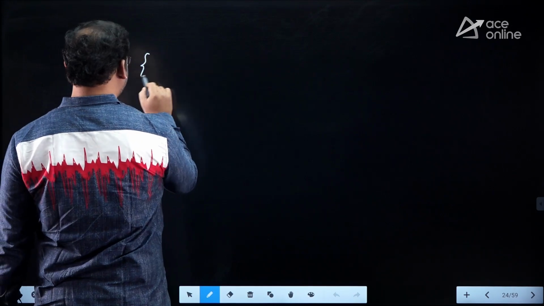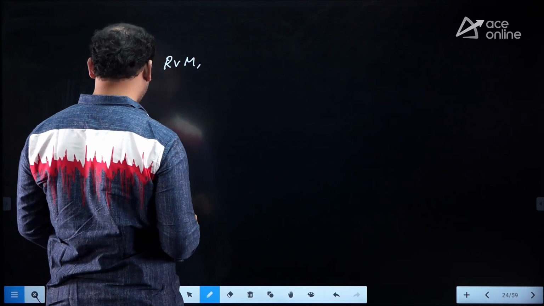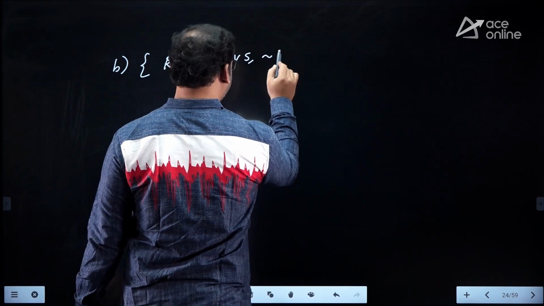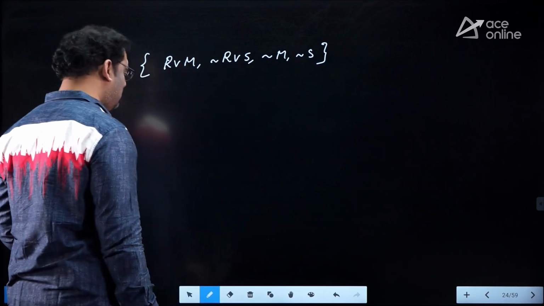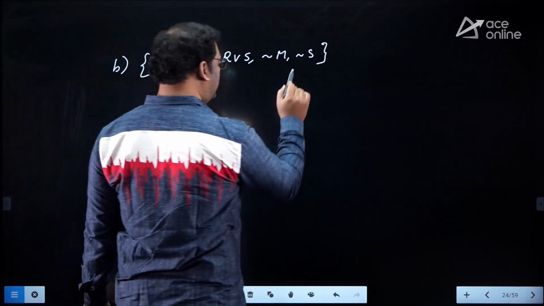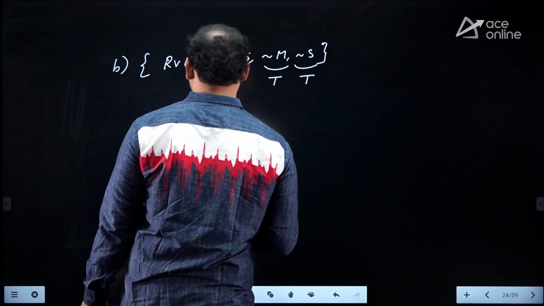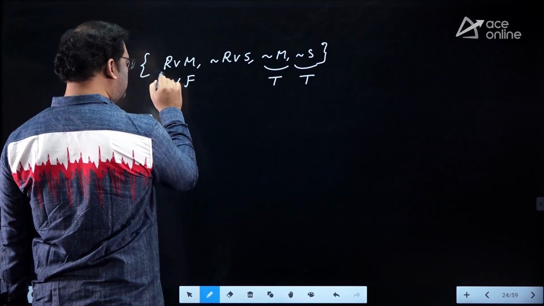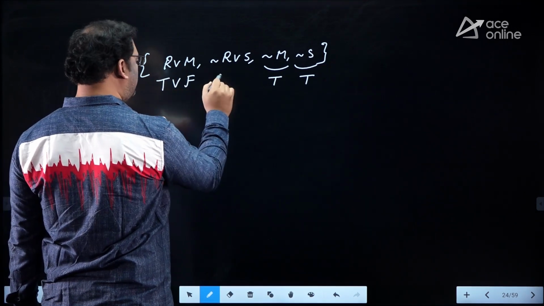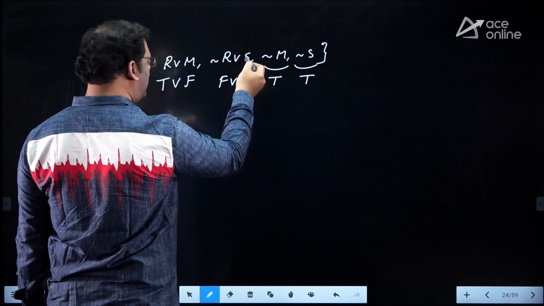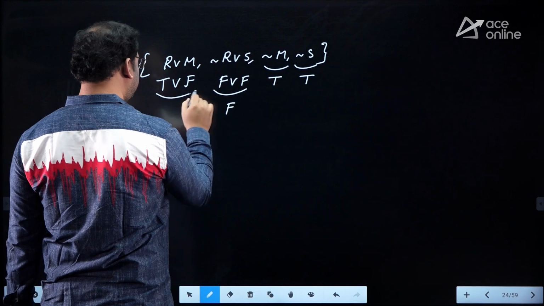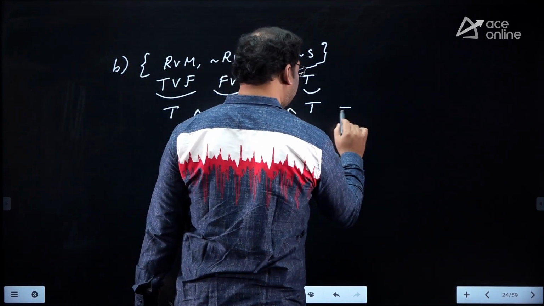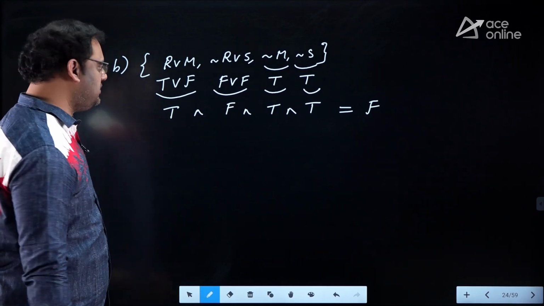Option B is: either R or M, not R or S, not M, not S. Let us take not S is true, then not M is also true. Let us consider the two things. If not M is true, M is going to be false. If M is false, since false is not allowed in the or, R must be true. If R is true, not R is going to be false. S is already false, so not S is true. My dear, this clause becomes false. These may be true, but if one thing is false, I can say the result is false, which means it is not consistent.